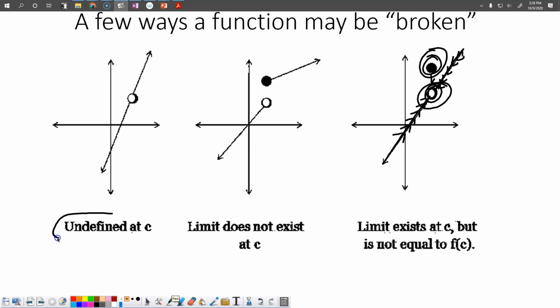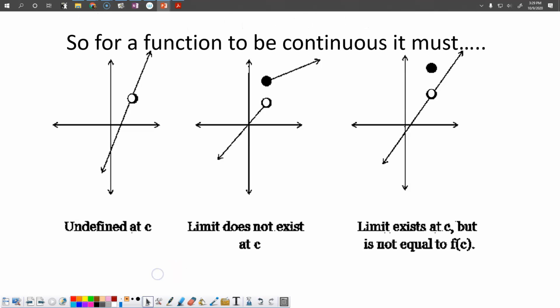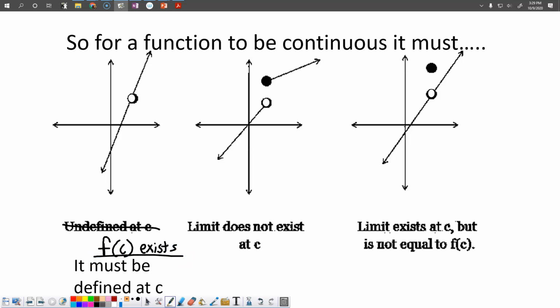So in this case here, in order for a function, well, let me look at something really quick. So for a function to be continuous, here's what we need, okay? The function must be defined at C. So in other words, and this is something you'll need to write on your notes, f of C must exist. In other words, if you plug C into your function, you'll get an answer. All right? There's definitely a y value at that point.